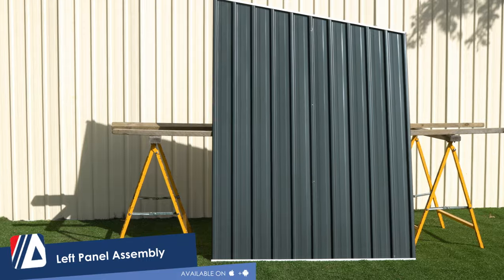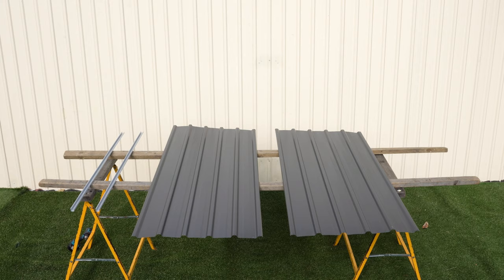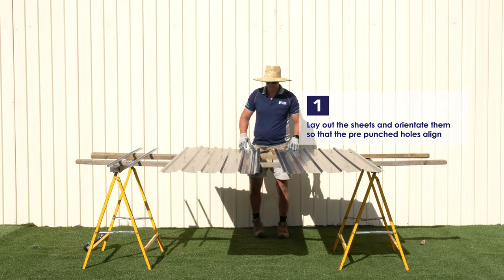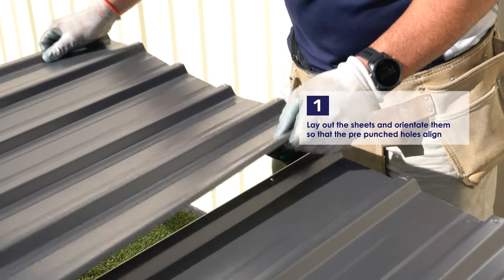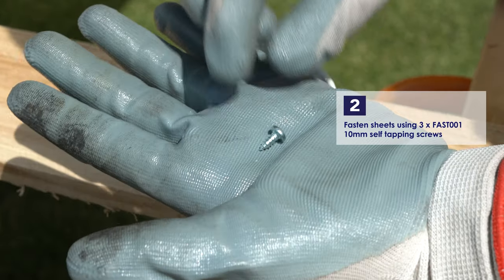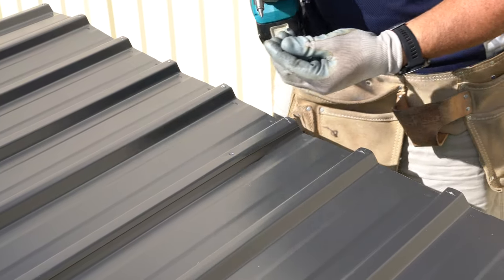Let's do the left side panel assembly. We'll need one 61D channel, one 81E channel, one 260R sheet, and one 261R sheet. To start, orient your sheets so that the pre-punched holes in the edge are aligned and overlapping. Once these holes are aligned, use 3 of the 10mm self-tapping screws to secure the sheets together.